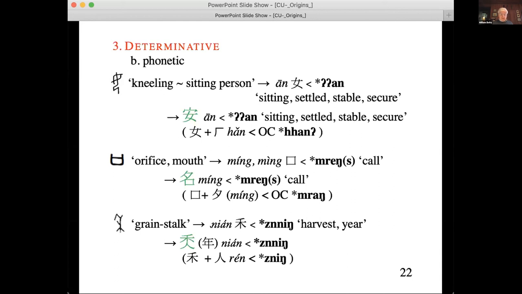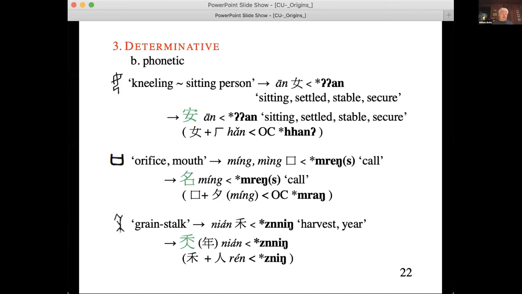And by the same token down here, the word for year is supplemented with this character, pronounced ren in modern Chinese. In Old Chinese, the pronunciations were fairly close. The difference is between this and this. And again, it's a vertical arrangement. And that tells you, read it with this pronunciation. Don't read it as one of the other possibilities. Now, this is the phonetic determinative. And these are the two ways that all evolving writing systems seem to have dealt with the problem of ambiguity or multivalence that arose in the initial stages.